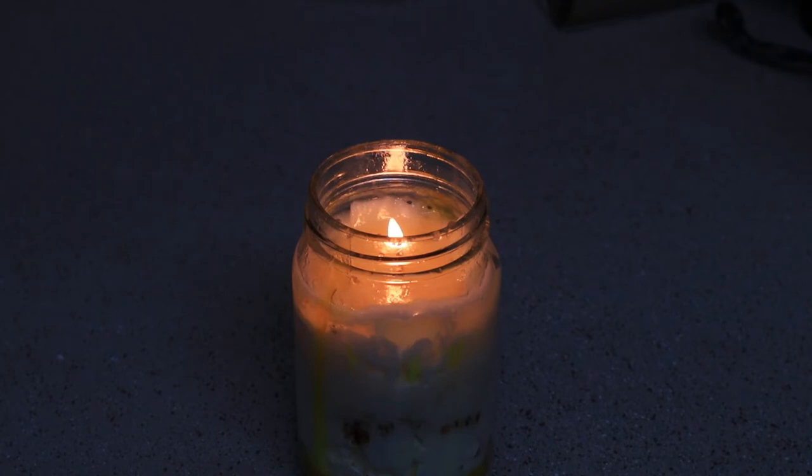And then it leveled out and it was just burning normally, okay? Now, as you've seen before, you had all of that wax caked around that jar. Once that flame got a little bit higher, that wax began to melt down, and now it's at a normal place, just burning quite normally, okay? So these are all things that will cause you to feel like you did not make this candle right. This candle has the wrong wick, and somebody else, when they seen all of that wax caked up on the side of the jar, would have wicked up. And guess what would have happened? You would have wicked up and it would have been too hot, and then you would have had a high flame.